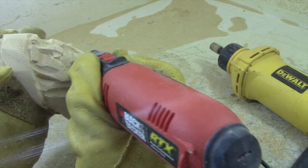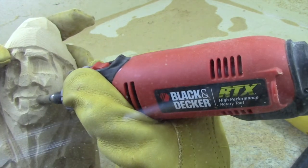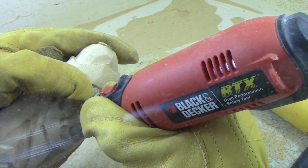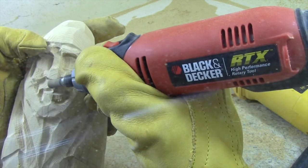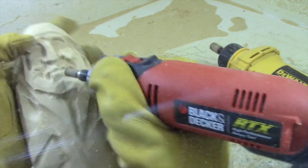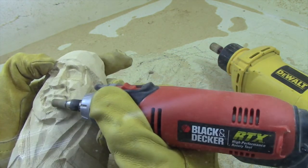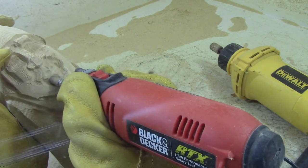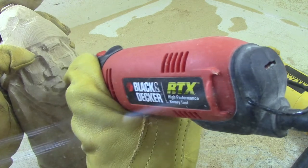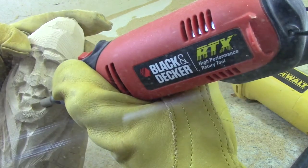Trying to give him a little bit of a smile. I really believe most of the smile occurs in the eyes, not in the mouth. But it doesn't hurt to get some of the smile in the mouth too. As you can see, I'm giving him one of those fisherman beards, letting the lower lip show through and the upper lip.